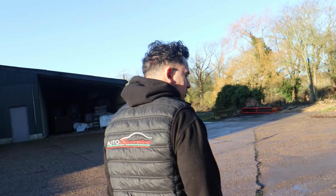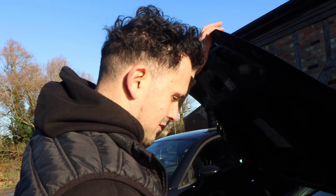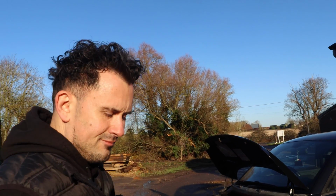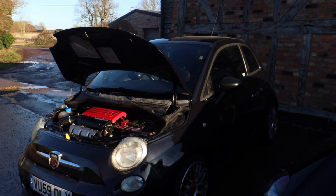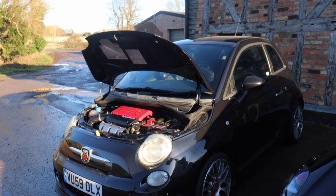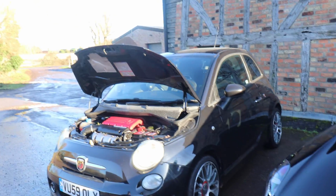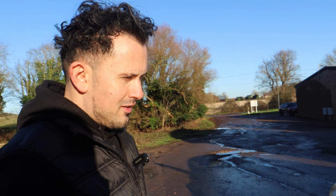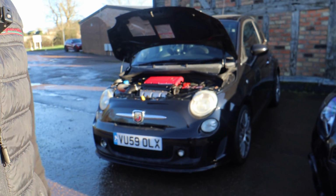Are you drawn to one or the other at the minute? I know you're a fan of these. Yeah, well, originally before I got the 500, I wanted the Evo Abarth, didn't I? It's slightly bigger, and I needed a slightly bigger car. But I'm probably assuming that the 500 Abarth is going to be better on track, shall we say, than the Punto because it's smaller, more nimble. The front ends, I think the Punto wins it for me. It looks far more aggressive than the Abarth 500. The Series 4 Abarth, I think, would outweigh this.